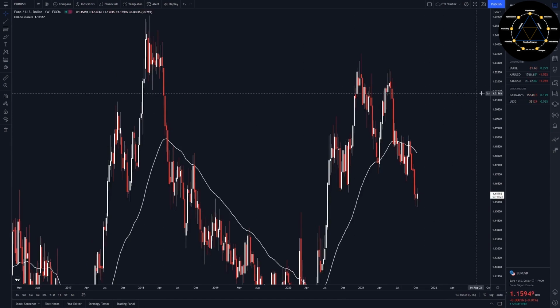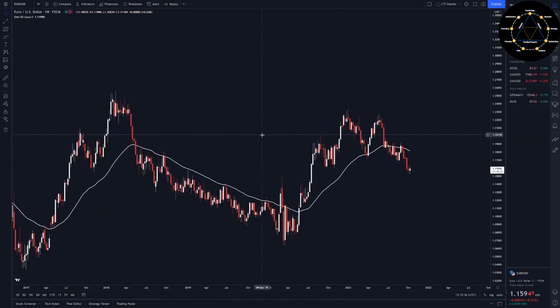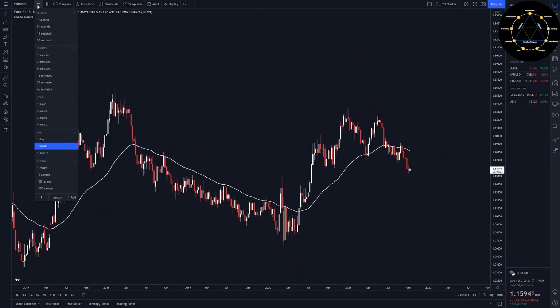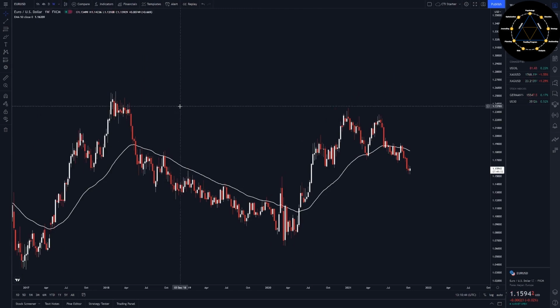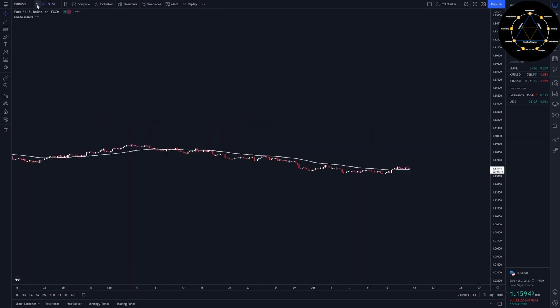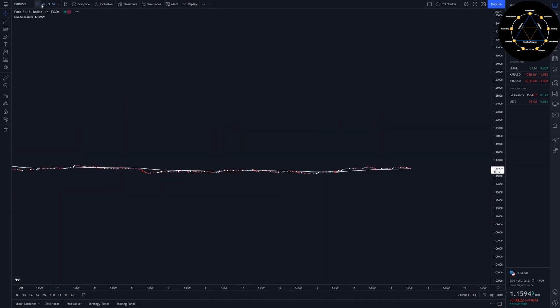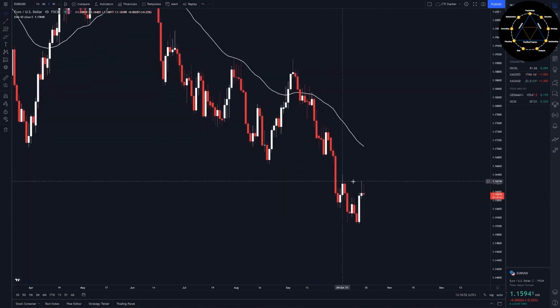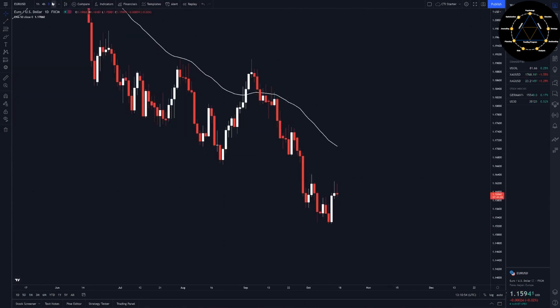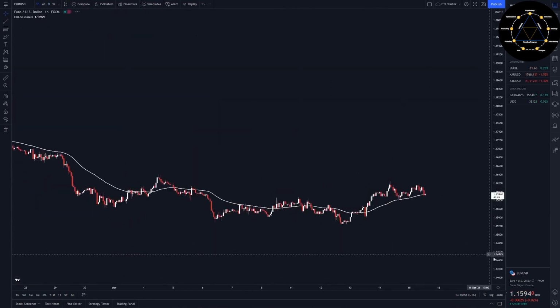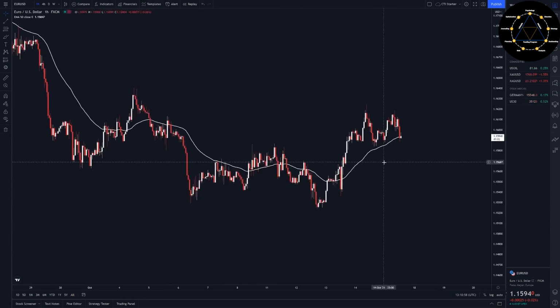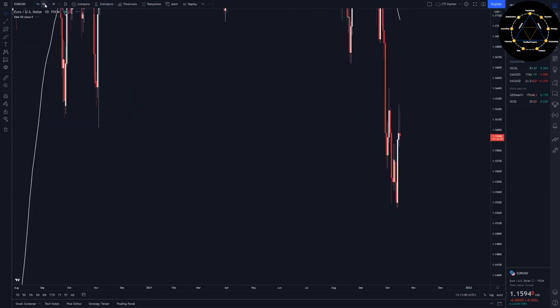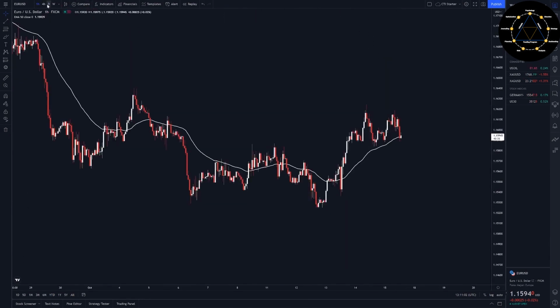So you're probably likely to want to use the weekly, daily, 4 hour, 1 hour, anything else you want. So I'm going to star the 1 week, star the 1 day, star the 4 hour, and star the 1 hour, because now you can just easily switch between those time frames super quickly. So you're on the euro dollar daily chart, you're looking at the candles, the levels, all the sort of technical analysis. Come to the top left, click on the 1 hour chart, and boom, you now have the 1 hour chart. So you can easily move across those different time frames very quickly.